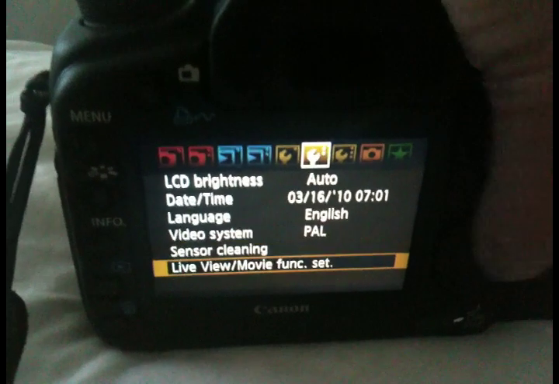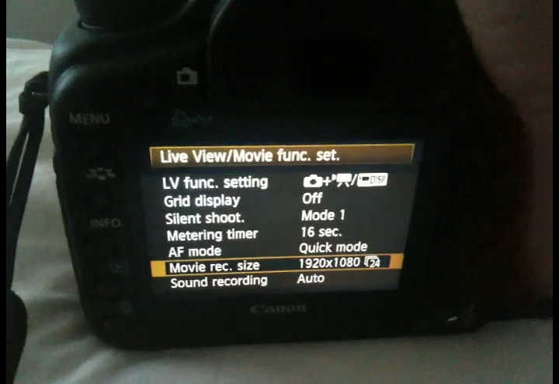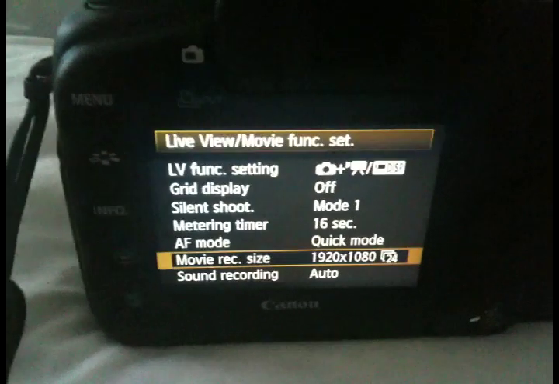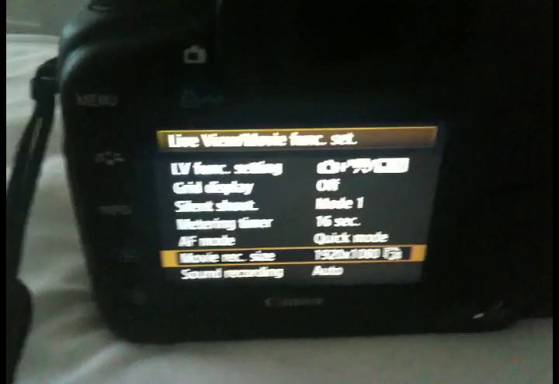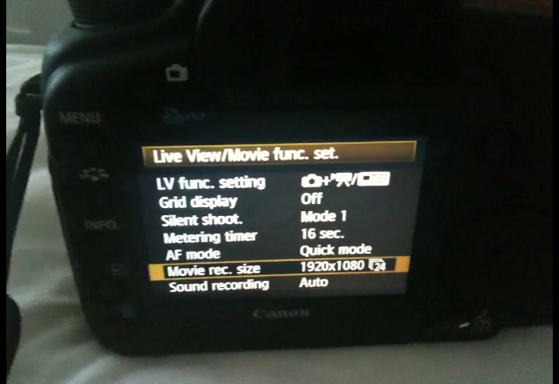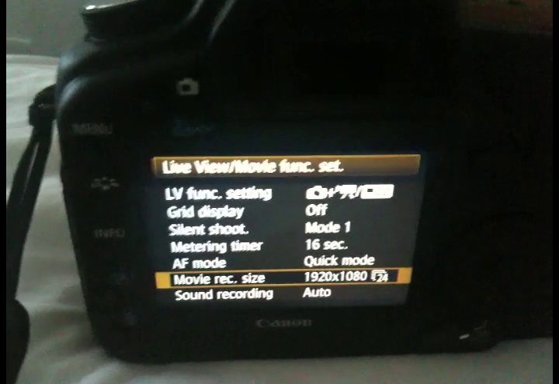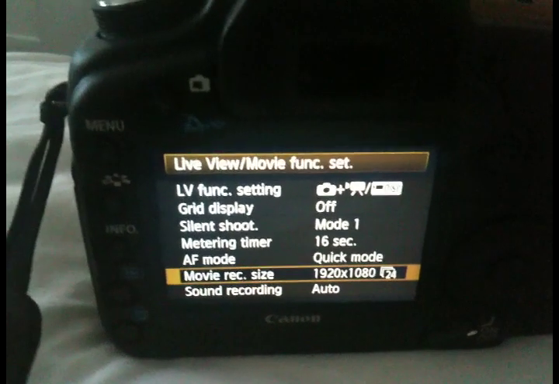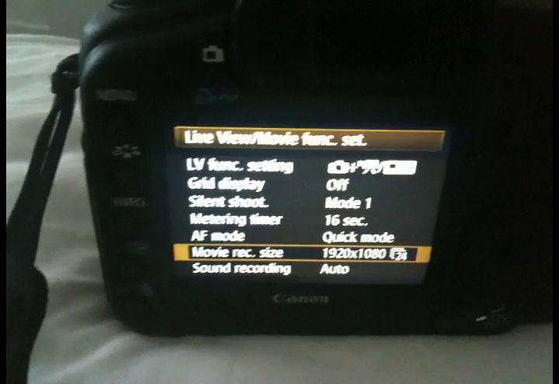And then, of course, you still have the same settings here available to you in terms of the 24 frames a second now, as well as the sound recording is now adjustable. Something else they also added with this version of the firmware is when it says 30 frames a second, it's actually now a more professional and industry standard 29.97 frames a second. So they've also enhanced that.